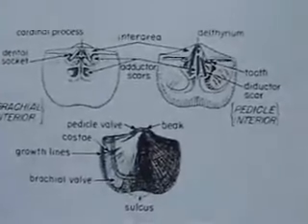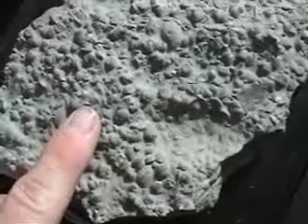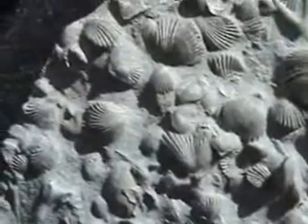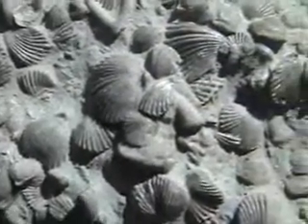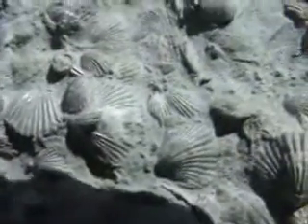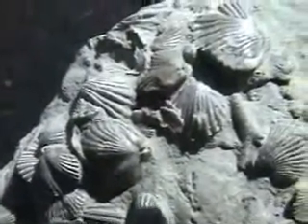Here's some of the terminology for those shell features. The first brachiopod I want to show you is called Zygospira — one of my favorites, very tiny. Here is a rock just smothered with them — this was a Zygospira zone where they lived plentifully in a community. They are all buried together; the texture of all the little ridges is just beautiful. Remember, many of these are smaller than a BB. I'll scan over the rock so you can take a look — the camera itself is acting like a hand lens magnifying glass. Here's my finger for comparison on size.